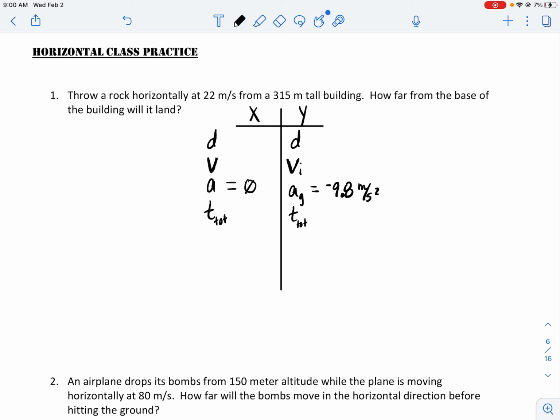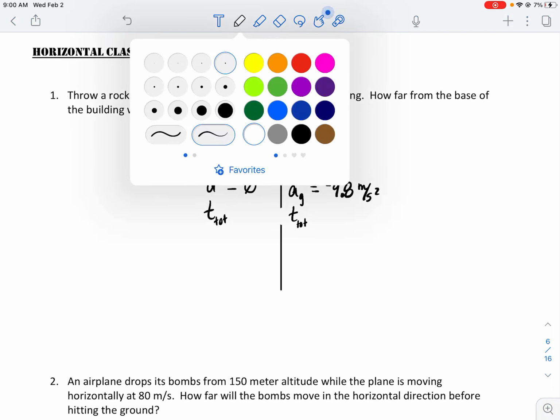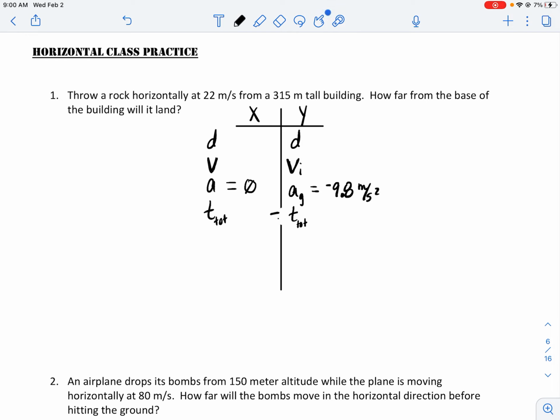And so what I told you guys in class was that we are going to be using this template to help us organize our information so that we have vertical and horizontal motion, but we said that the one thing that's going to connect our two axes is the total time. So I'm going to put on this template an equal sign here, because the total time along the horizontal axis is the same total time along the vertical axis. Okay, so here's our template. So now we're going to read the problem and we're going to go from here.